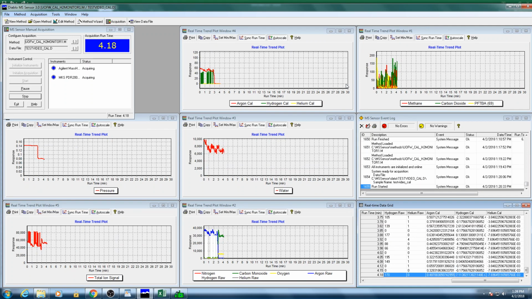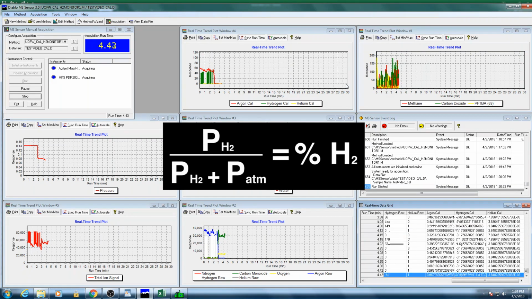So how I've had the students calculate mole values for their lab reports is to use this equation, which is assuming that the original pressure of the headspace was atmospheric, and that any increase in pressure is due to hydrogen that's been created or generated. And then you can essentially back calculate using the ideal gas law.